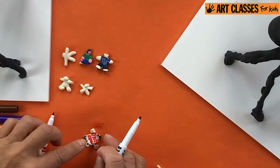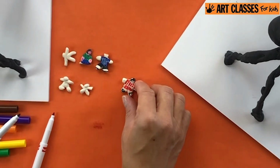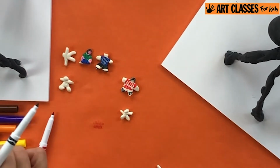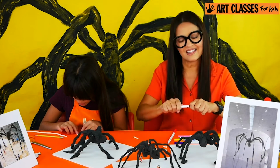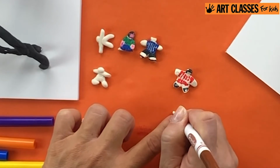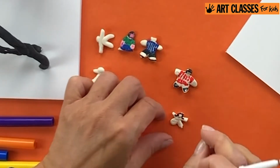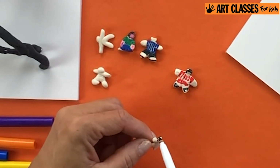After you get it started, let the marker dry on it, and then you can stretch it out and position it. So here's a little teeny one. This could be like the baby one. And then maybe I'm gonna put some little dots for its hair. Gonna make it kind of curl up. Then the back, I've gotta make it all brown.